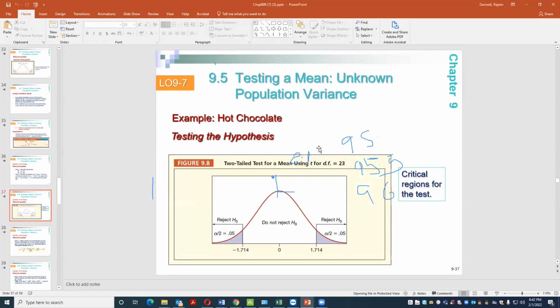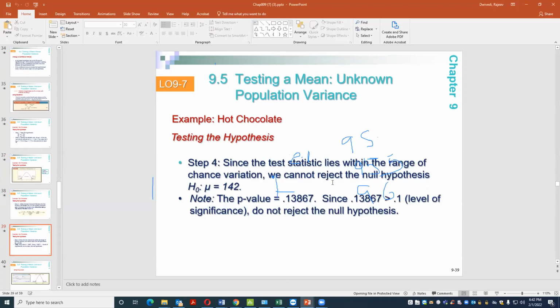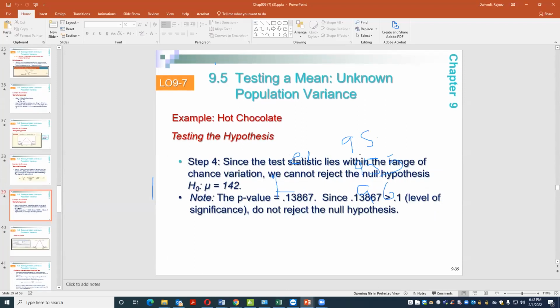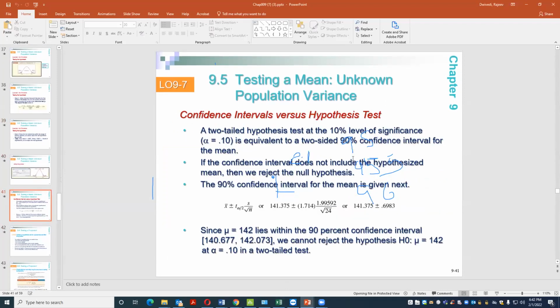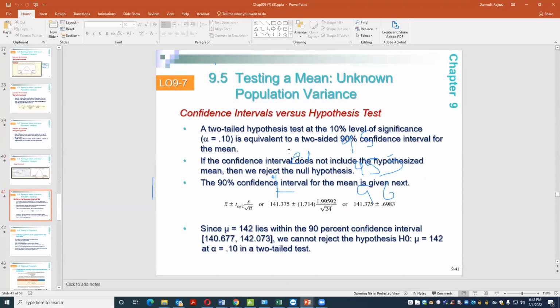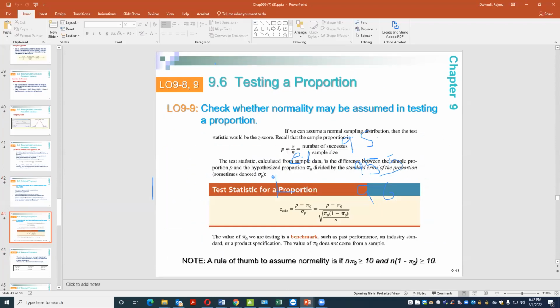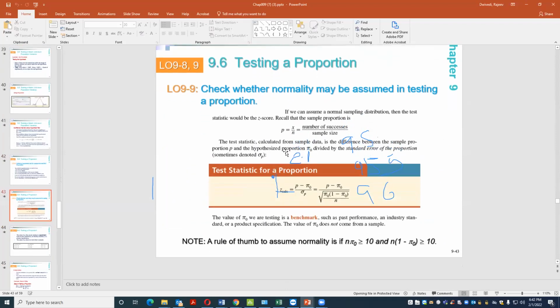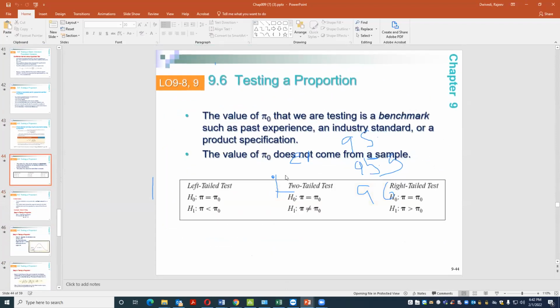So, exactly the same thing we are going to use in all. Confidence interval, how do we choose? How do we decide? Since you have already done this, I'm not going to explain here. This is about the chapter. So here pi equal to pi 0, pi not equal to pi 0. Proportion hypothesis can be written in this way.